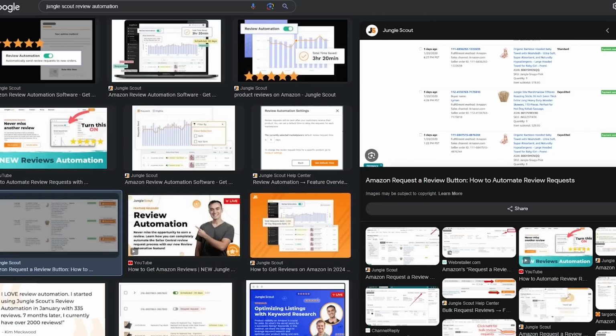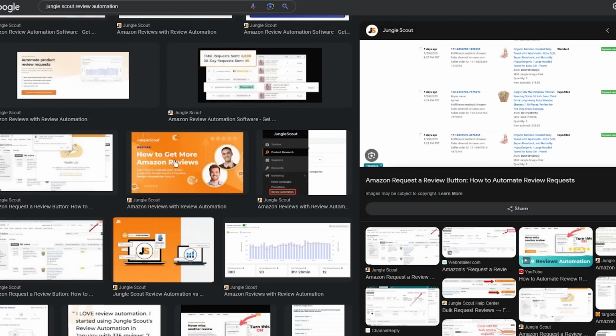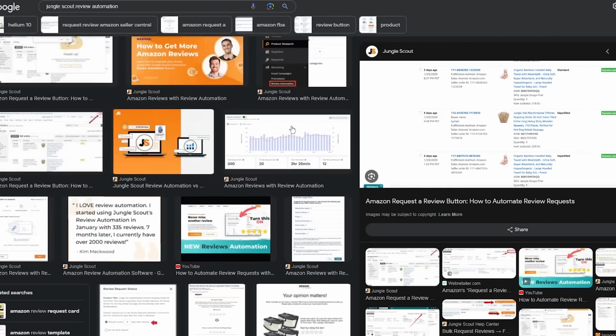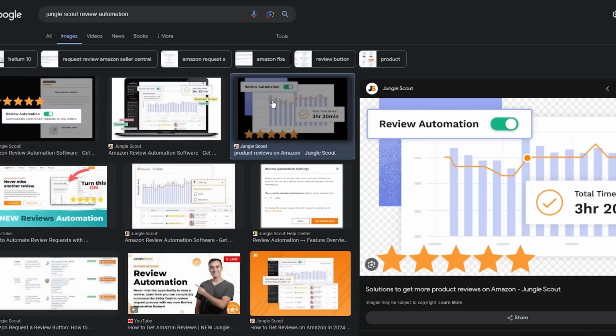It's pretty incredible, and you can request different reviews off of Amazon through the review automation of Jungle Scout. It's a really nice touch that you can add for yourself. And I would definitely urge people to use this feature because it's absolutely out of this world, and the amount of sales and revenue that it gets you is great.